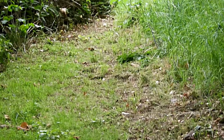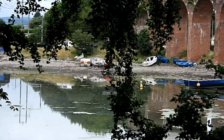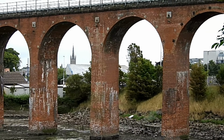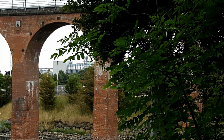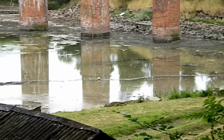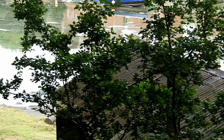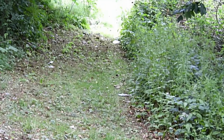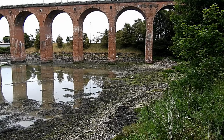You keep catching these views of the basin. And it is a nature reserve, remember. There's a lot of wildlife out there. Birds I don't even know the name of, with big long beaks and things, digging in the mud when the tide's out. That's the viaduct, by the way, just in case you didn't notice. Aye, and there's boats parked this side, belong to a gentleman that obviously rents this side. Hell, he might own it and his name might be McDonald for all I know.